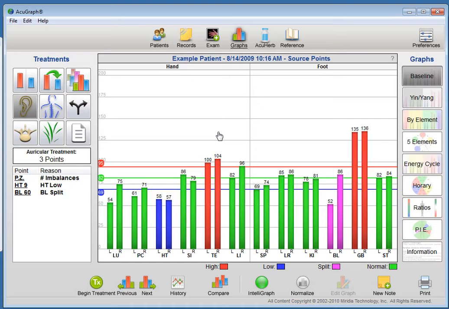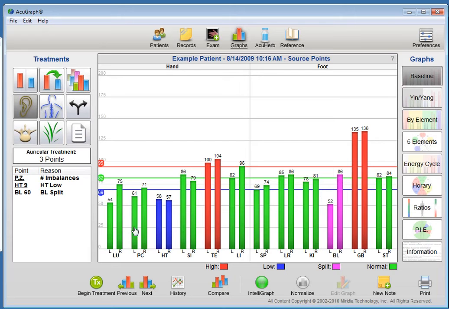And again, I'm going to assume that we've got some beginners on the webinar today, as well as some advanced users. And so I'm going to start with the basics. You can see that the graph is organized by colors. The default, you can change these colors, but the default is green is normal, red is excessive, like gallbladder here, blue is deficient, like heart over here, and then this purple color is split. Split is when you have a left-right imbalance. So here with bladder, you can see the left side reads 52, the right side reads 86, and so clearly there's a big difference between the left and right sides. And we want to make sure that that difference gets addressed because they should be rather close to the same.